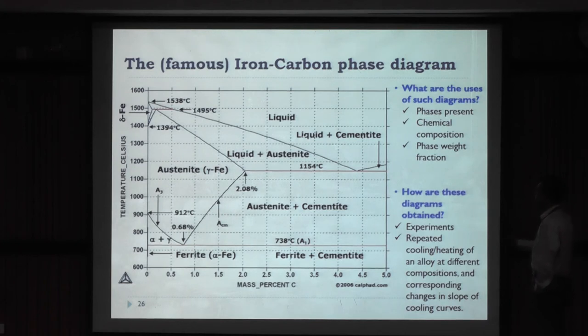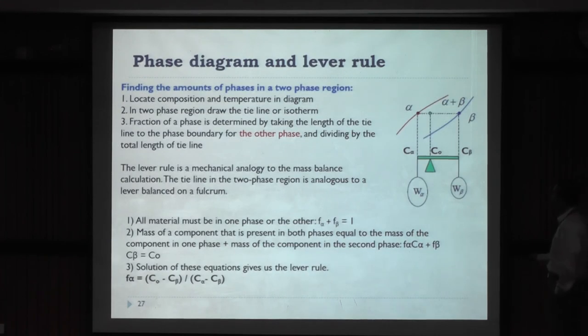whatever the composition you take, you will have the liquidus temperature. This is the solidus temperature, and you have the liquidus temperature, and within this you can calculate the composition using the lever rule. I am not going through this lever rule, since it is already known to you, but for a given temperature and initial concentration, you can calculate the concentration of solid, or concentration of alpha phase, concentration of beta phase.